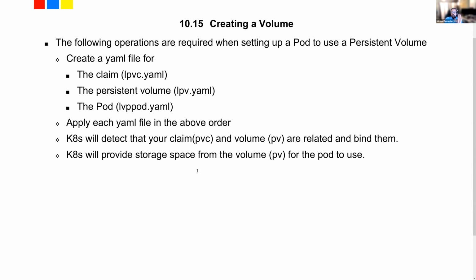All right, so we're going to walk through the whole claim, volume, pod thing again. So just stick with me for a second. So first, you're going to make the claim, and then if you don't have dynamic storage, you're going to have to make the volume. And then when you have that, the pod is going to get assigned the volume at that point in time, right? So K8s is going to detect that you have a claim and a volume that are related, and it's going to bind those requests together. And then it's going to basically associate that persistent volume with that pod for it to use.